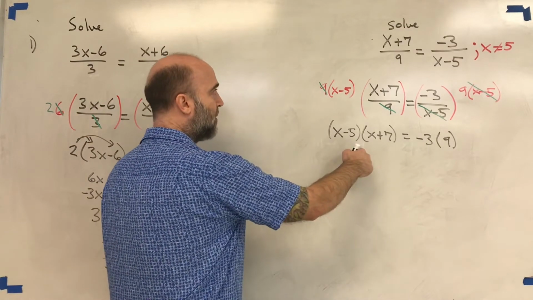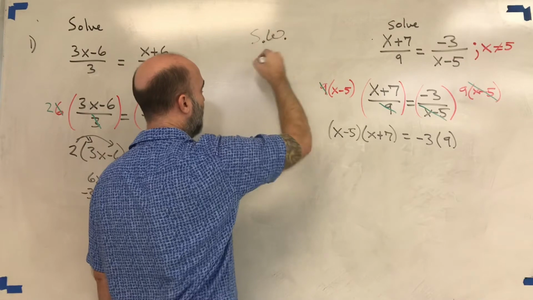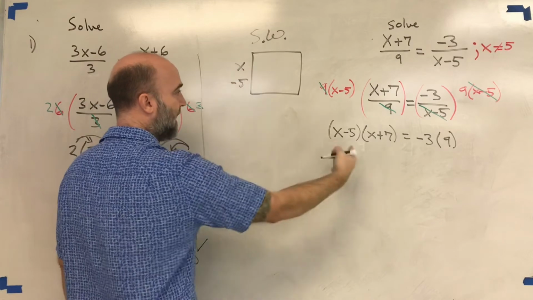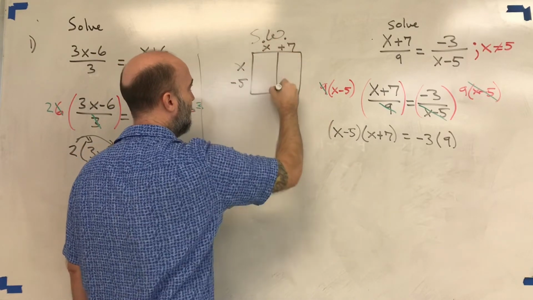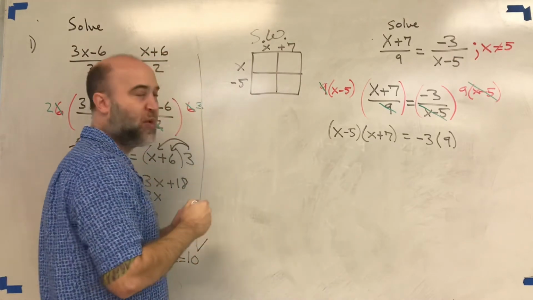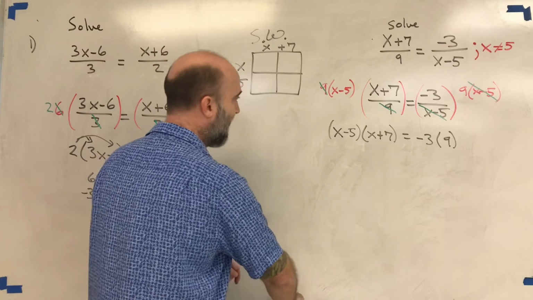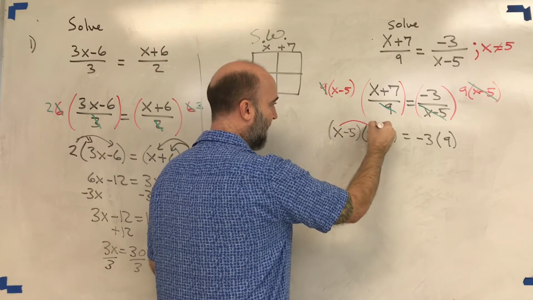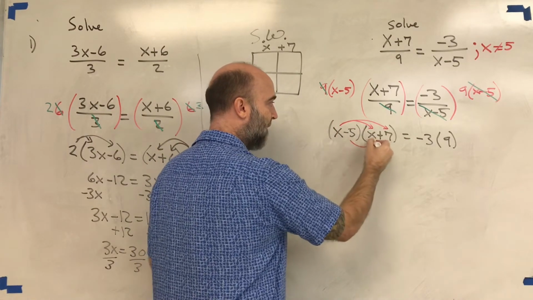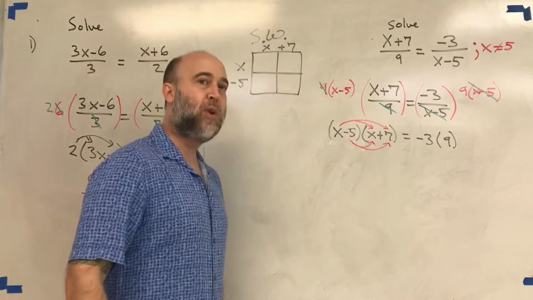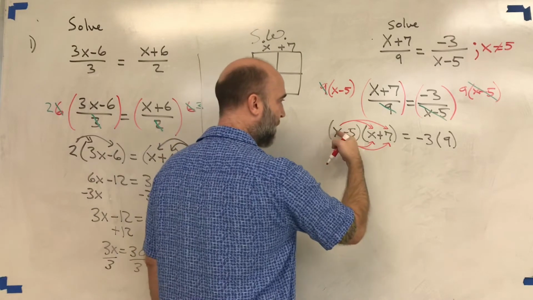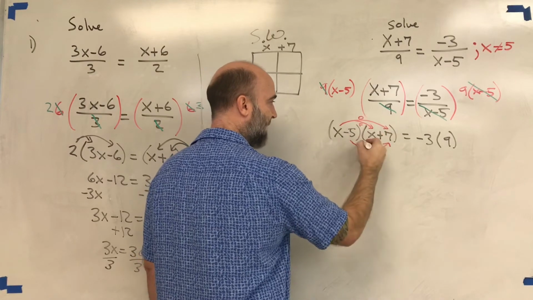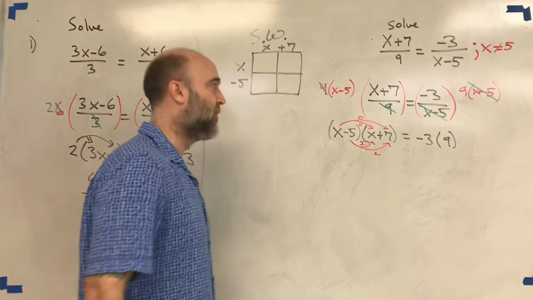Well, this is a binomial right here, so let's do some side work. I have an x minus 5 on one side, I have an x plus 7 on the other side. Now there's several ways you can go about this. This is a distribution. Everything in here has to multiply everything in here. So the x has to multiply to x, the x has to multiply to 7, -5 times the x, -5 times the 7. Maybe you remember FOIL. First, the first terms. That would be this. First terms, the outside terms, inside terms, and the last terms. That's your FOIL technique.